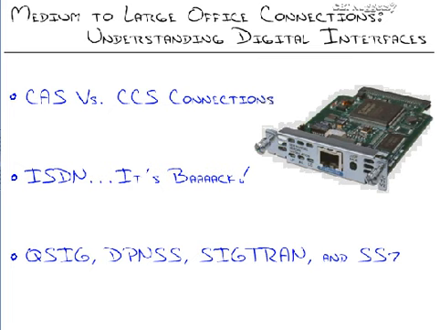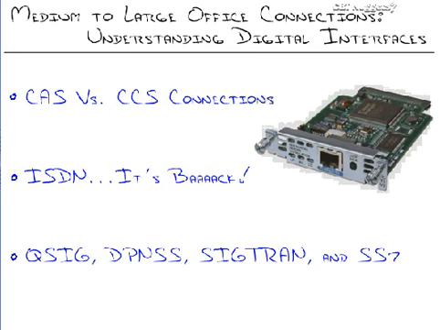Understanding digital interfaces. Now, analog interfaces may be a blast to configure. I have a great time with them. But when you come to a larger office, a single call per line just won't do it. It may be okay for a single phone scattered throughout the company, but for our outbound PSTN connections, we'll need a larger interface capable of handling more calls per line. That's where our digital interfaces come in.